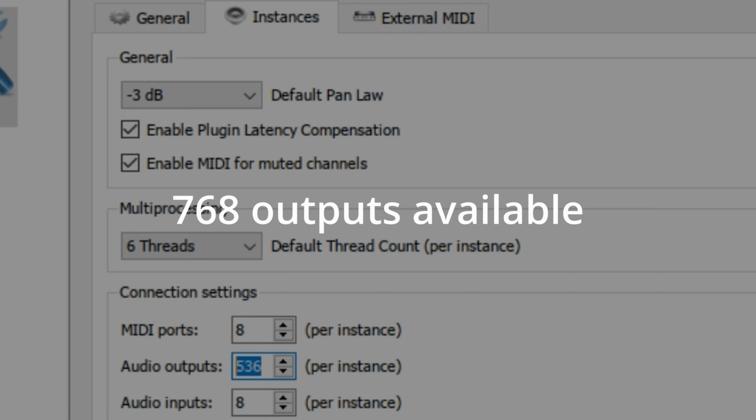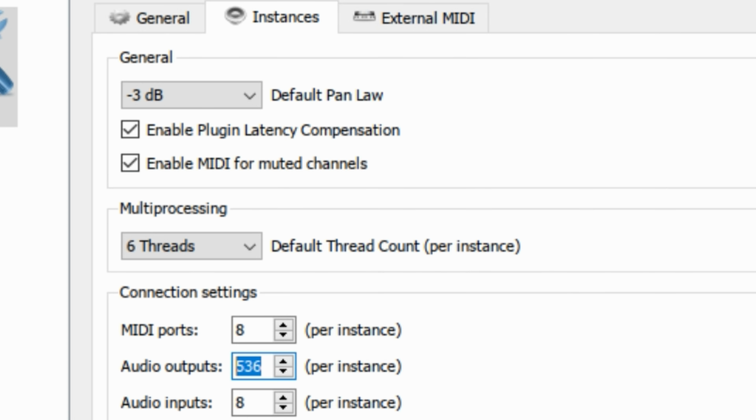Okay, let me set that back to 32. So we can have 16 stereo pairs, and we can just add them as we need to. Now let's just see, if I do this, I'm making a major change now. Let me just up this to 16 as well while we're here. And audio input, that means if I want to send audio to VEP for processing through audio FX plugins in an outboard kind of way, I can do that too. Let's just leave it at 8.